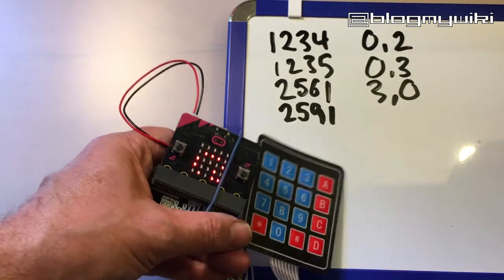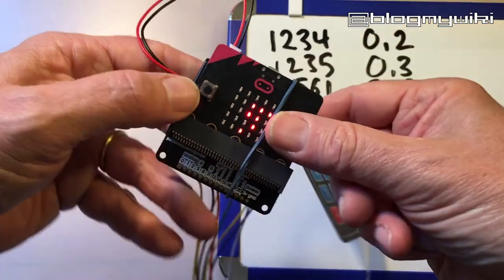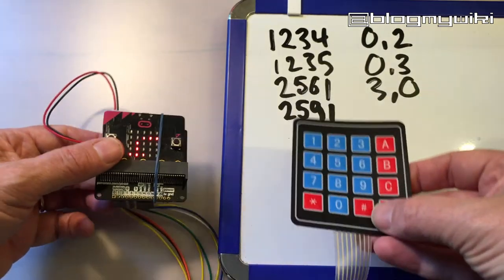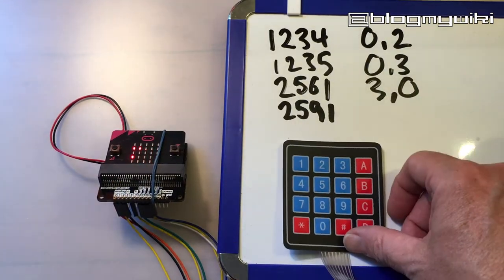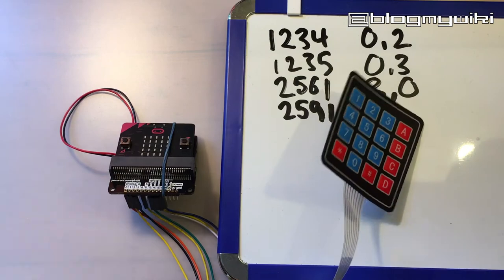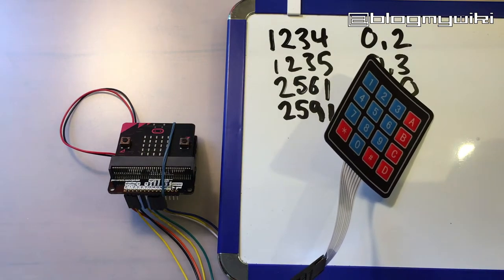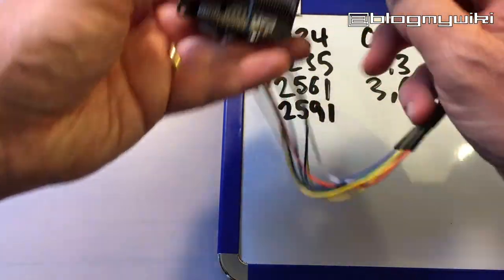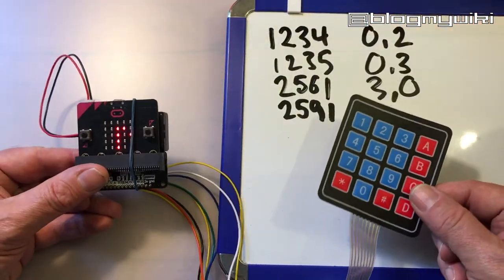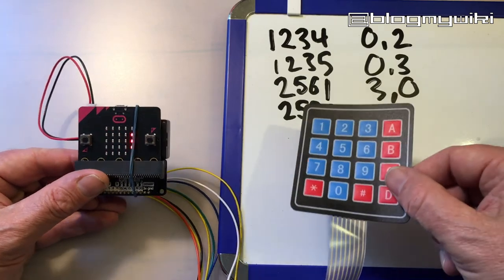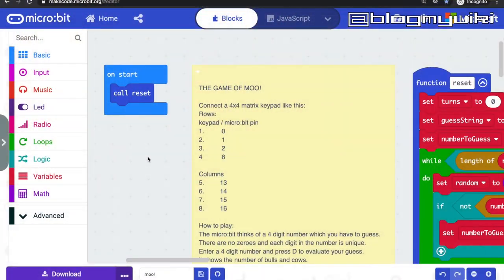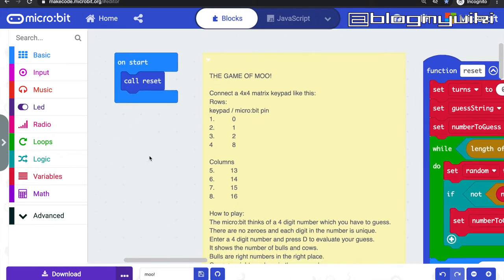Actually I know that I got it right, because I did cheat. I built in a little cheat. You can press A and B buttons together and the micro bit will tell you the answer if you get really frustrated. But we got that, and we did it in 4 moves. Now, there are lots of ways you could improve this. You could improve it by maybe limiting the number of turns you could take. You could make it more complicated by adding letters into the mix. You could even create a radio 2-player version of it if you had 2 micro bits and 2 keypads like that. Let's have a look at the code for my Mastermind or Moo game that I've created.